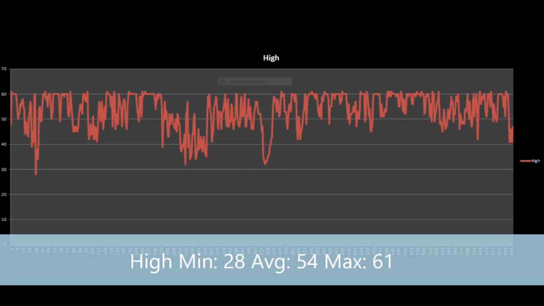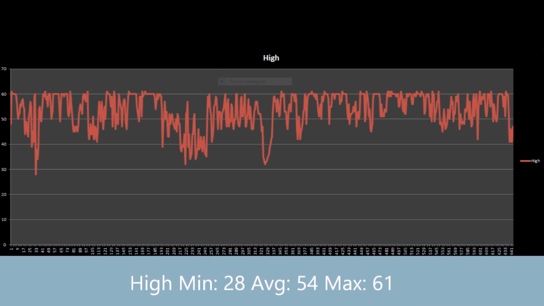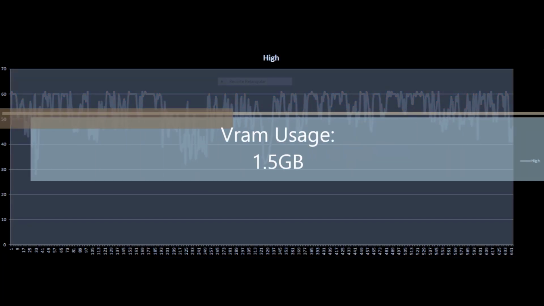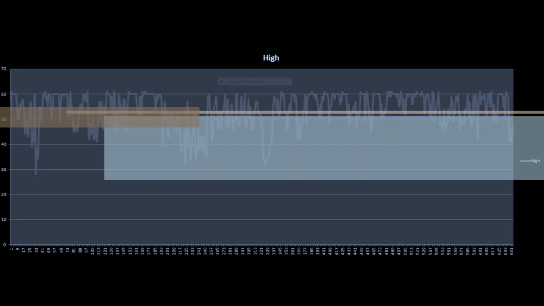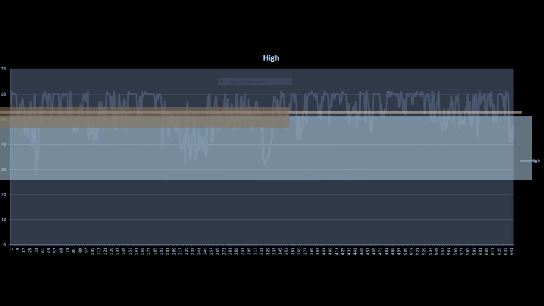I'm back, and as you can see, as I told you before, the frame rate is very variable. I have an average of 55. I even get 60 if I stop running through the map. And well, VRAM usage, I have 1.5 usage. RAM usage, well, make sure you have more than 4 gigabytes.